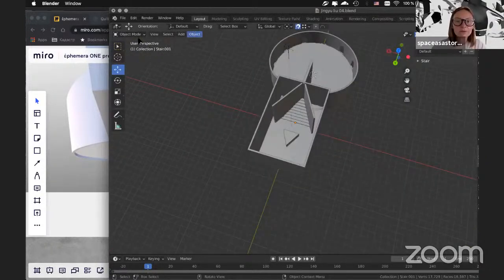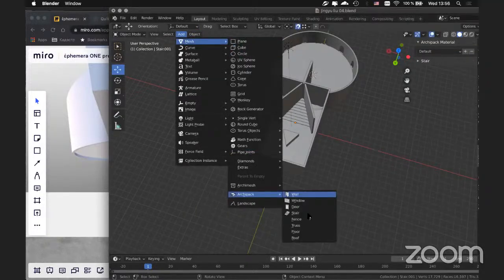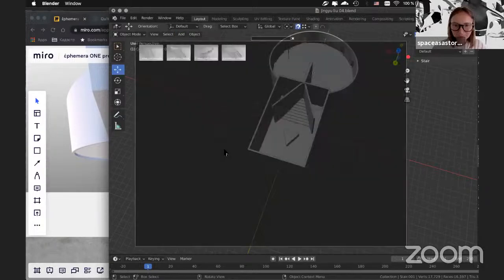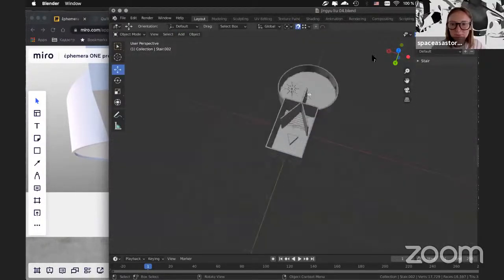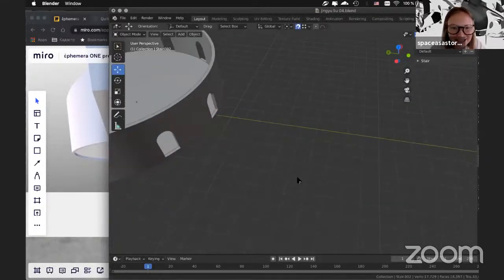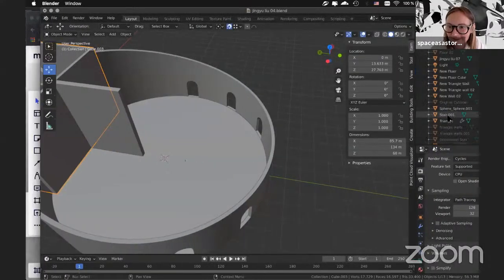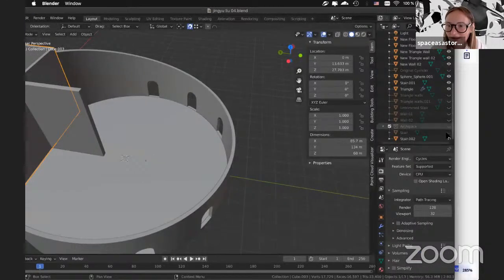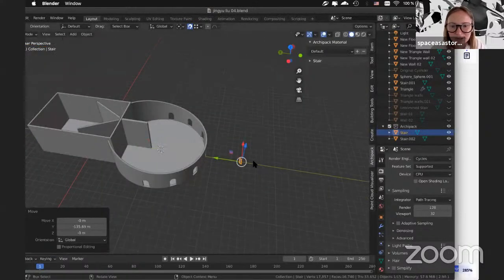But if you add a new element with this, we have a new very small stairs. Where is it? It's just hidden. So we have stairs made with Archbox.